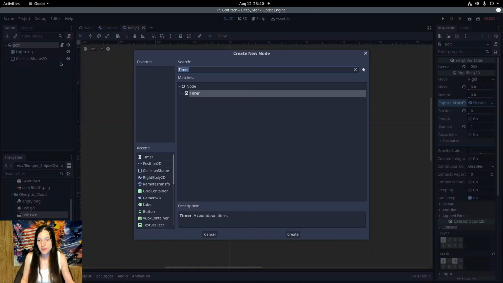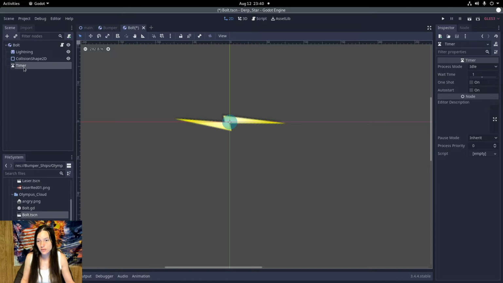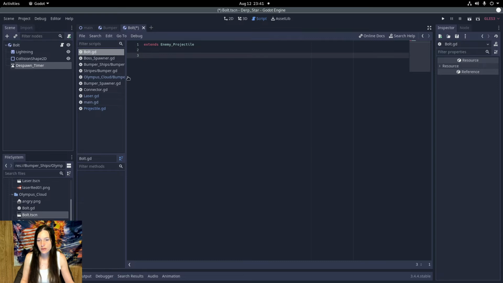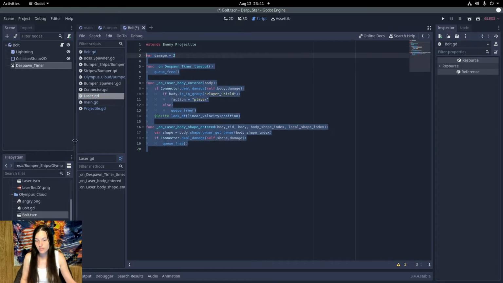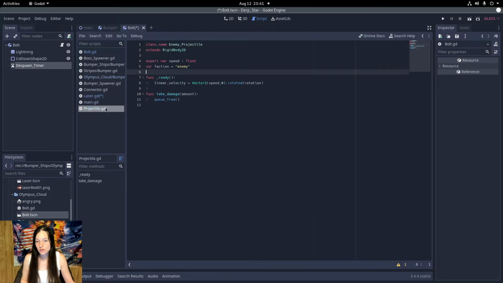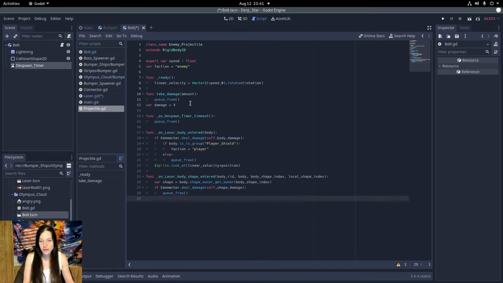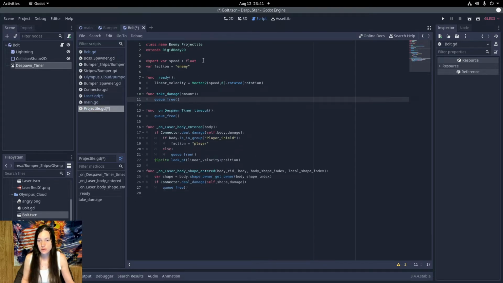I also need to add a despawn timer to the lightning bolt. So I'll set it for 8 seconds. And then I'll copy everything from the laser into the projectile base class.